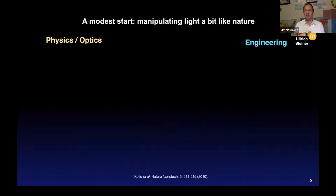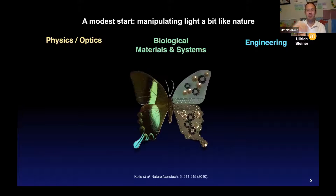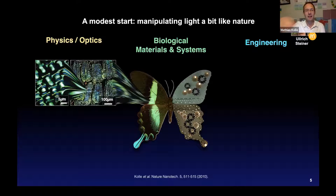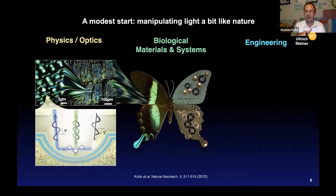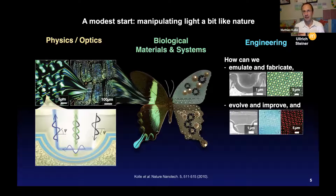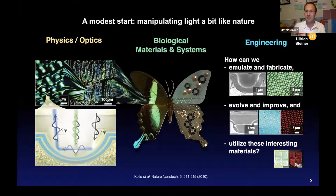For the first topic, I take you back about 10 years to my PhD in Professor Ulrich Steiner's lab at the University of Cambridge, where I studied the papilio butterfly. What's amazing is what makes these green spots on its wings — a rainbow of colors on its scales coming from a curved multilayer architecture with interesting effects: polarization, filtering, different colors. We emulated this in artificial samples with identical optical behavior, and ultimately found we could improve on the design to build a reflective surface with dramatic, discontinuous color changes — useful for security printing applications.